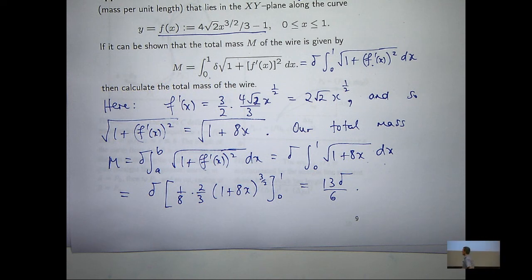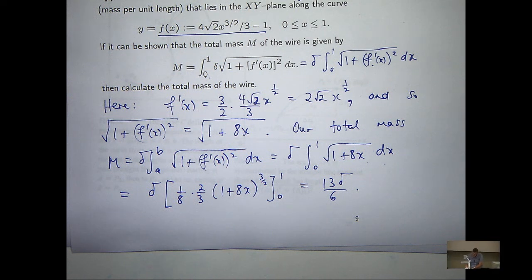I guess with a wire, you might wonder how we measure this. We're used to measuring density as mass per unit volume, right? But with a wire, it's a little bit hard to measure that. So we revert back to mass per unit length. It's also like when you look at the density of, say, thin sheets or shells. You've got mass per unit area rather than mass per unit volume. Questions?